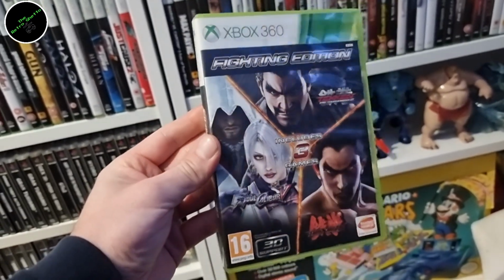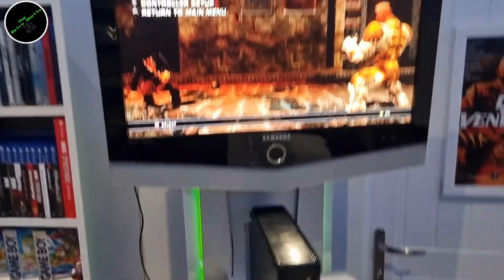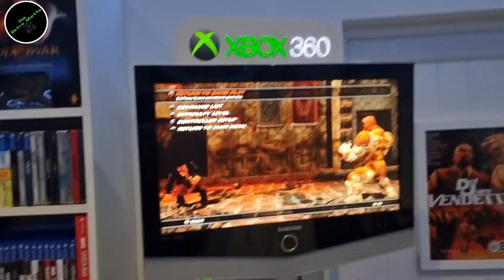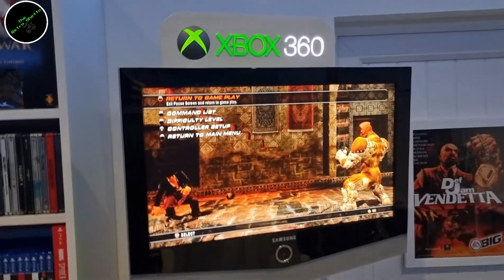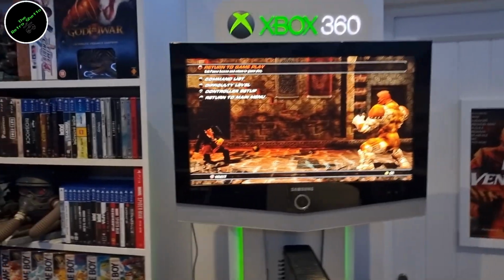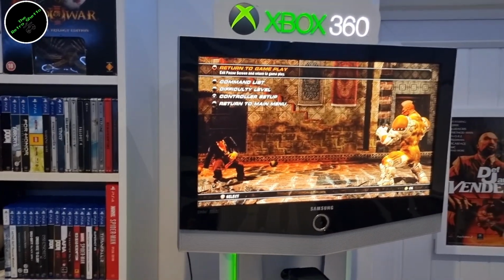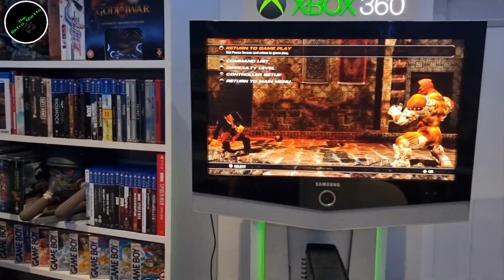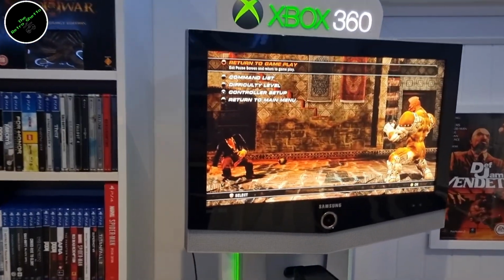I've pulled it out a bit, and there's a lot of wires about because I'm working on a few modifications. I've got some big plans for this kiosk, and I'm just in the early stages of figuring out what I'm going to do and how I'm going to do it. But there's going to be a future video where I'm fully modifying this kiosk, and I'm very excited about it. I think it's going to be brilliant when it's done. But more about that in due course.